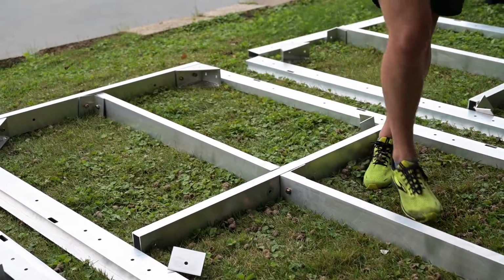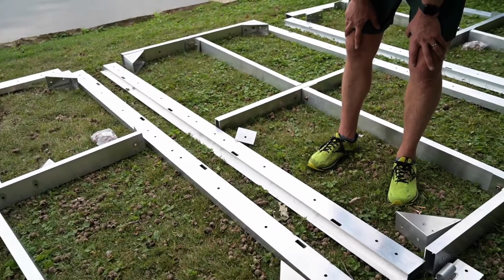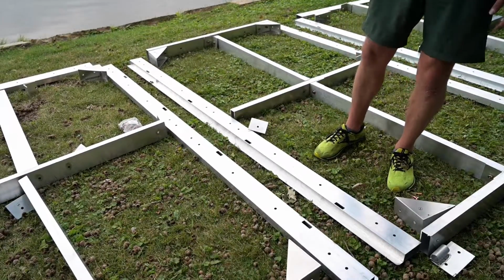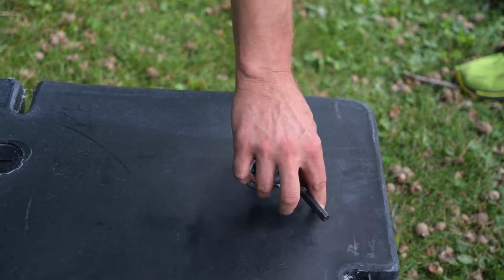When building a patio section, or when you have to join 4-foot side to 4-foot side, we recommend joining side tubes together or end tubes together after attaching the frame to the black floats, which we'll demonstrate shortly. And before we install the floats, we're just going to put the float plugs in with a 3/8 Allen wrench.